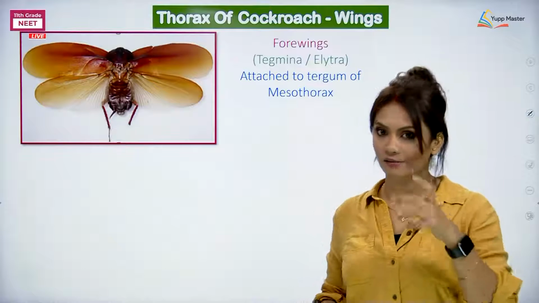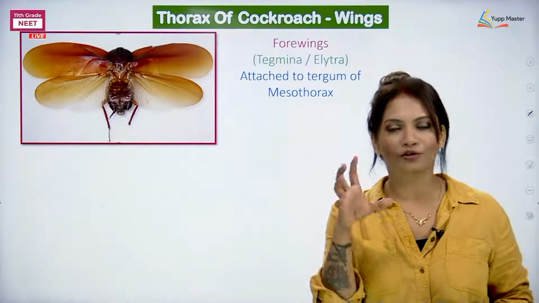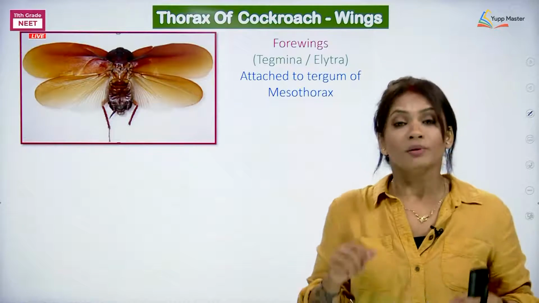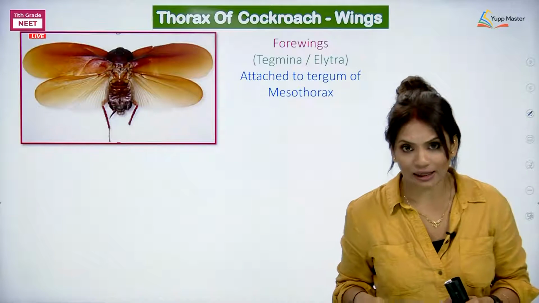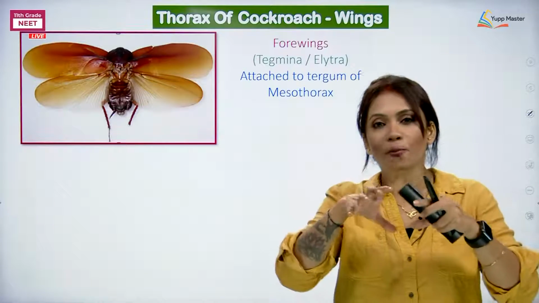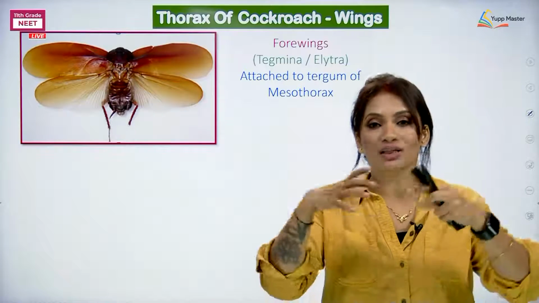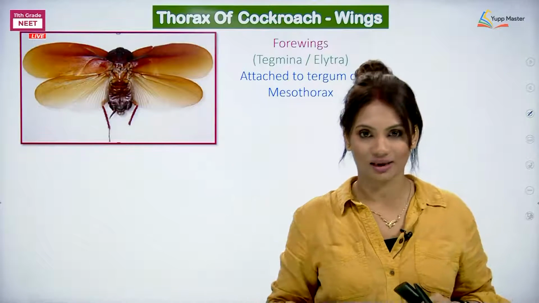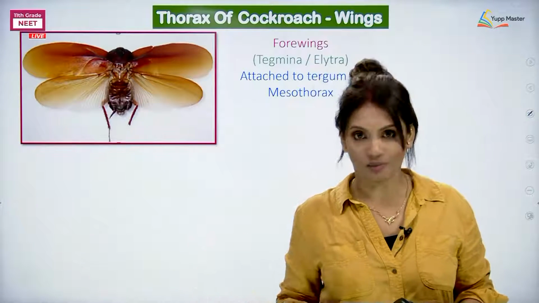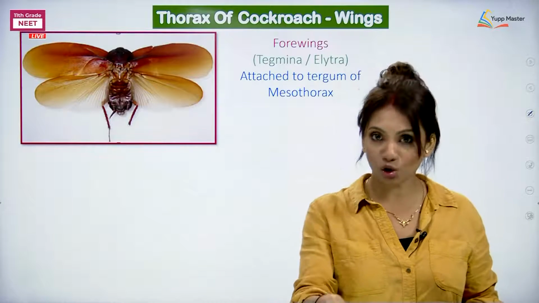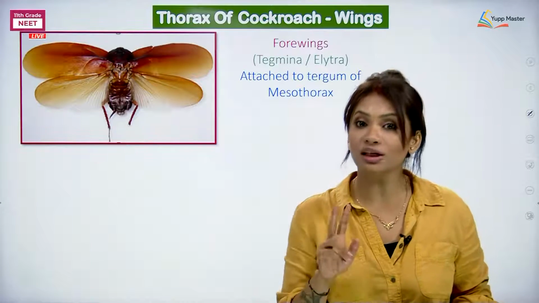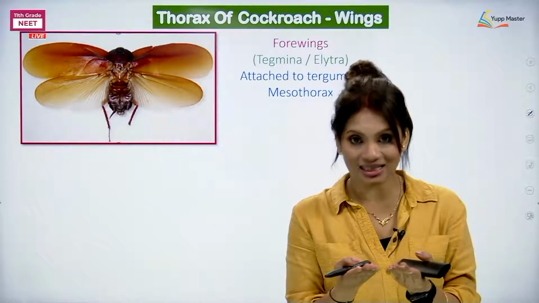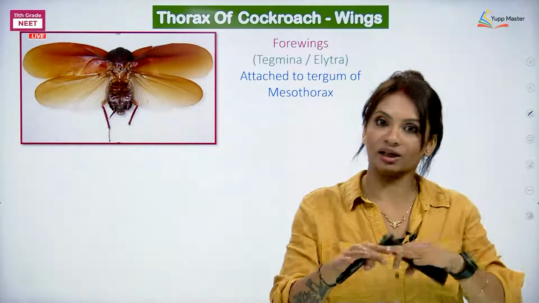If you've ever seen a ladybug flying, when we speak about a ladybug, the first thing you imagine is a red colored insect with black polka dots on it, right? Whenever this insect wants to fly, the very first thing it does is open that red and black colored shell. Once it opens it, wings from inside come out, which it uses for flying. Cockroaches are very similar. They have two pairs of wings, but when the cockroach is just lying idle, you are not able to see two pairs. You just see the wings which are on top. One wing is there inside and the other one is just behaving as a protection on top.